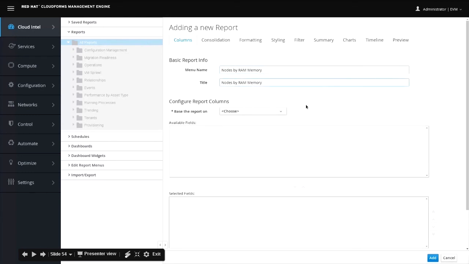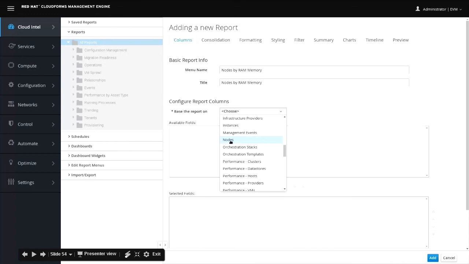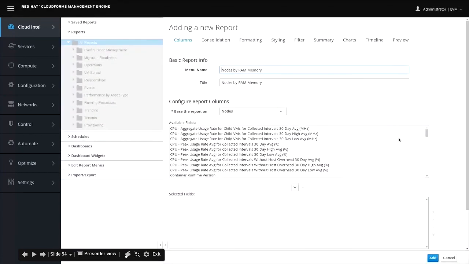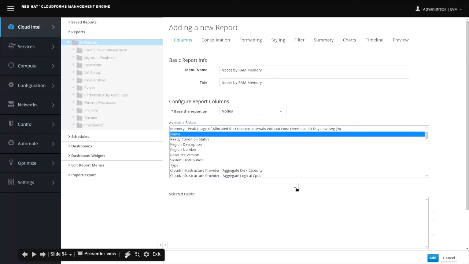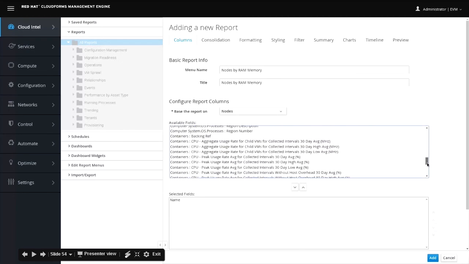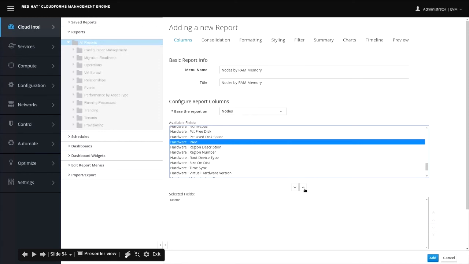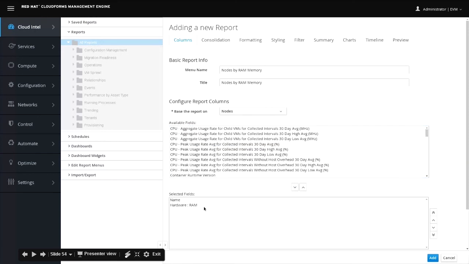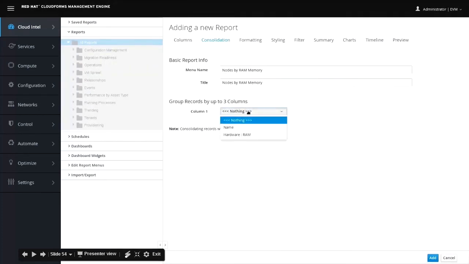But again, you want to create your own. So you just go to the report section. You define the name and the entity on top of which you want to base that. It will show you all the fields that you can use for the report. There are many because it is actually showing you also all the relationships, all the utilization data that we have. You select the fields that are categorized by the relationship, the hardware, and so on. So what we are creating here is a report of the distribution of the RAM across the nodes. So you might have multiple flavors of nodes in your cluster. We want to see how that's distributed.